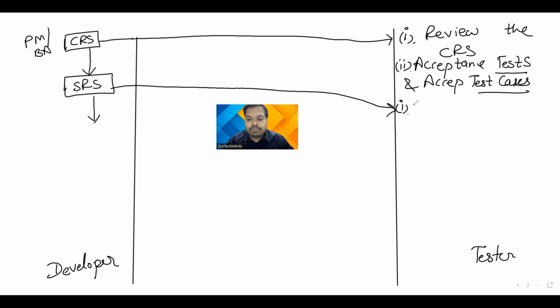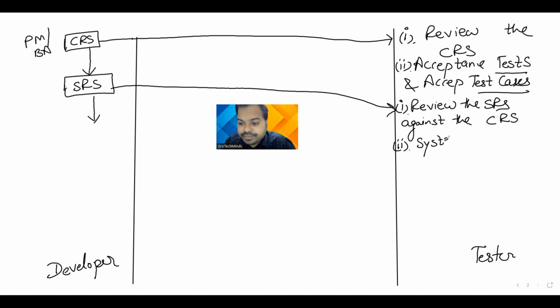What will the tester do now? The tester will this time review the SRS. Since the SRS is ready, they will review the SRS against the CRS. What do you mean by against the CRS? Can someone talk, please? They will compare. In reference with, they will compare. Absolutely, yes.